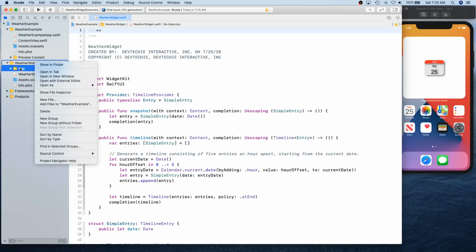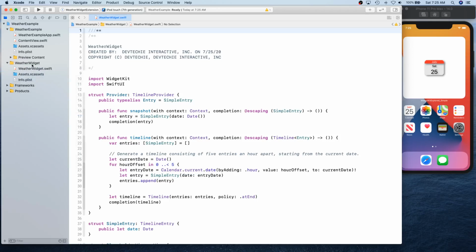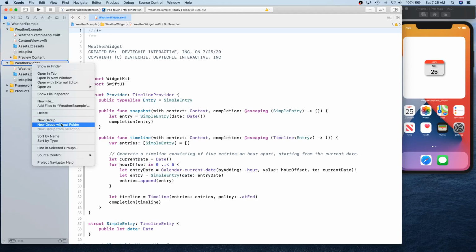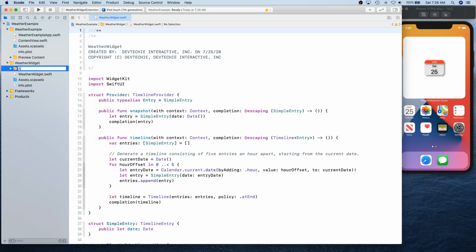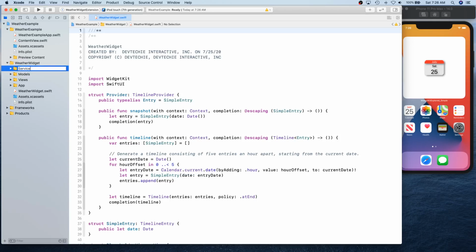I only want to create a virtual folder structure. So let's create the virtual folder structure: app, and then you have views, models, and we're going to need services.